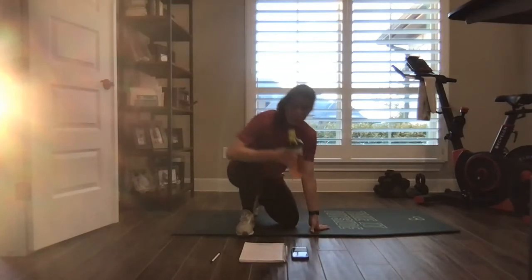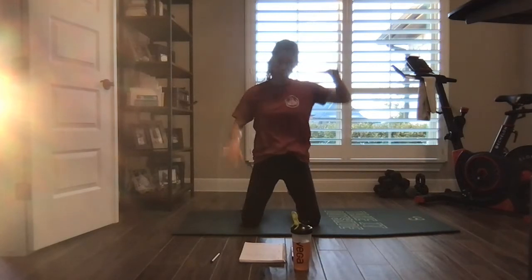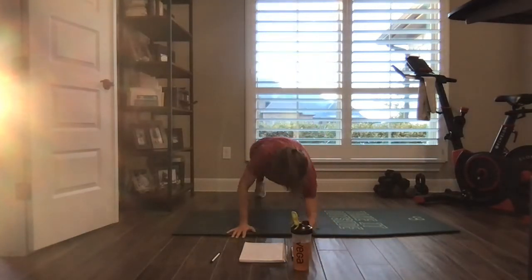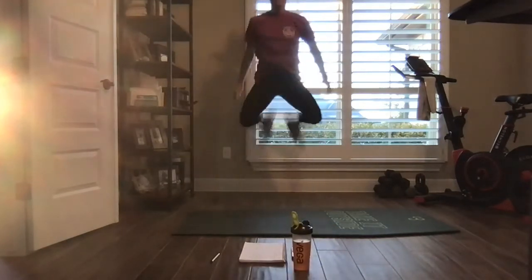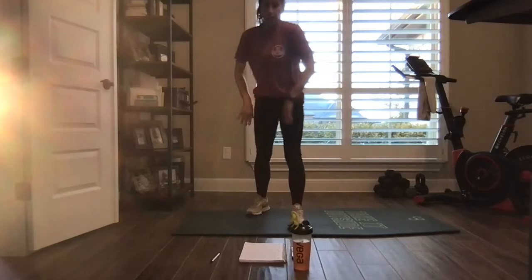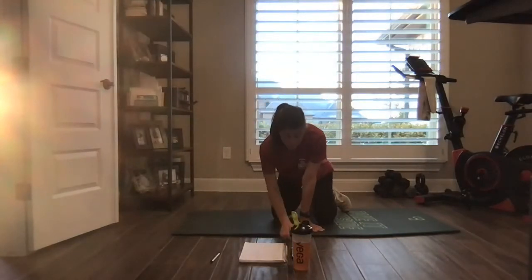All right, finish this stuff out — six-minute AMRAP. You have got five uneven right push-ups, five uneven left push-ups. Then you've got five — throw your feet back, down, down, up, up, that's one. Then it's a squat, throw it up, down, plank — five of those. Then pulse for two, kick for one. Pace yourself, as many rounds as you can get. Starting with five uneven right push-ups. Let's go — right hand is higher than the left, give me five. Then your left goes higher, give me five.